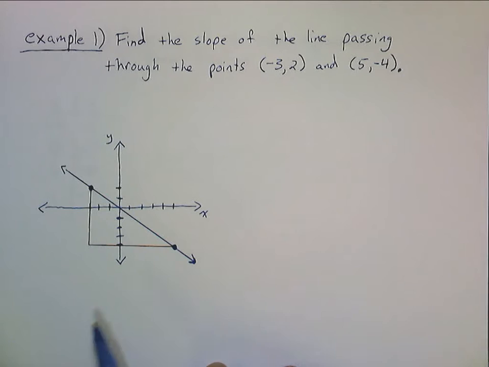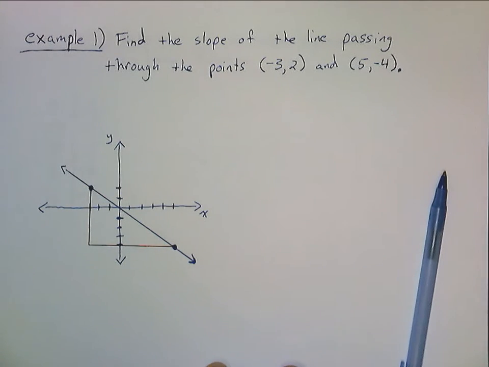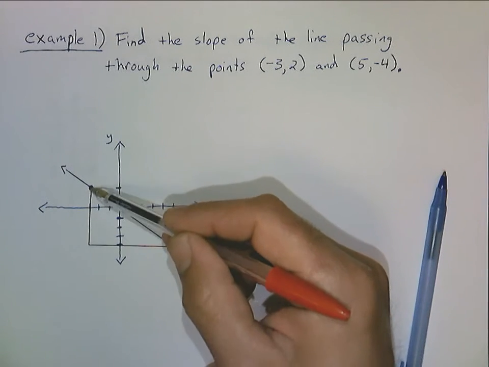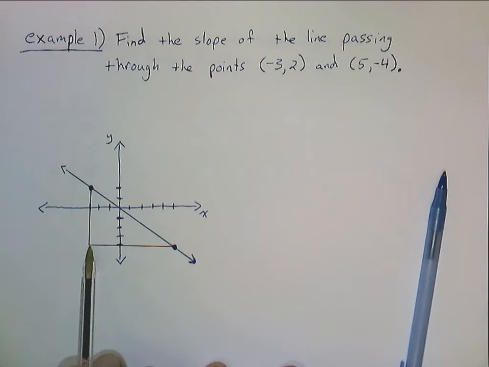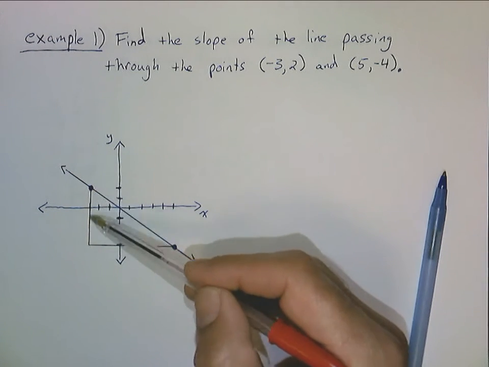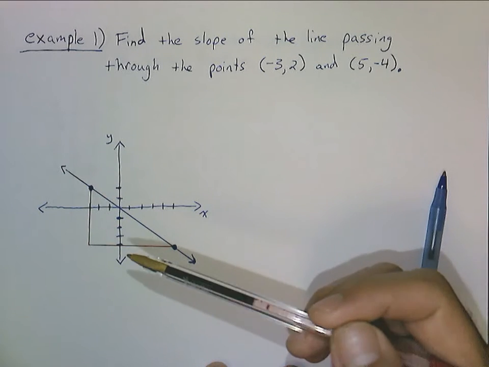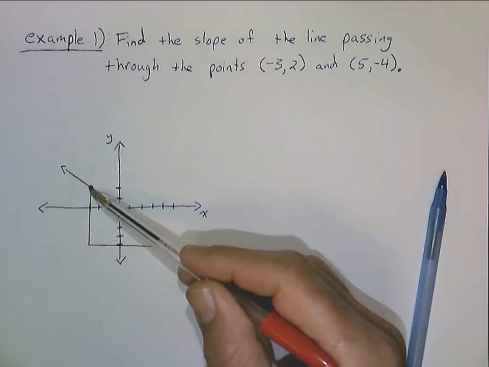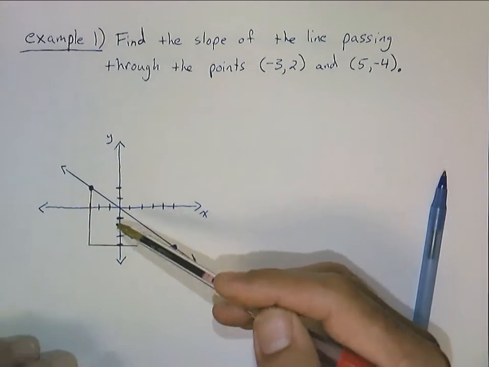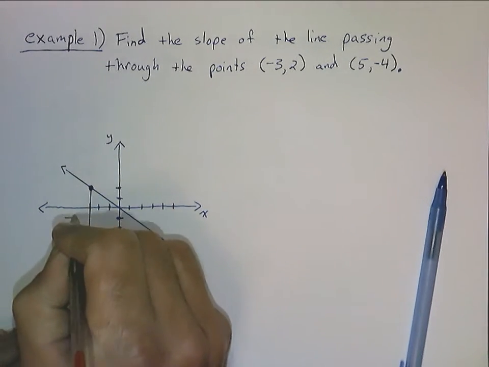Okay, so if we're just looking at the graph, looking at sort of the rise over the run, if we have nice points anyways, you can just kind of count. We'll see how far you have to move vertically and divide that by how far you have to move horizontally. Now if you're moving down vertically, that's going to be a negative rise. So we're dropping down, let's see here, 1, 2, 3, 4, 5, 6. So this rise would be -6.